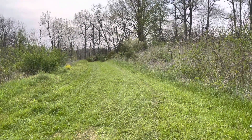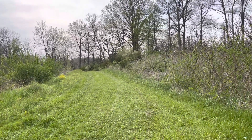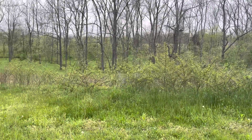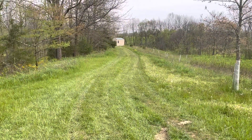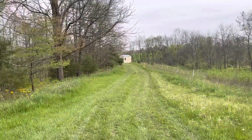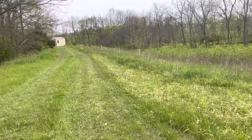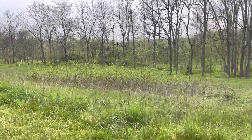That driveway comes in from the road. It curves a little bit, but then you get on this track. And then there's where we have our shed. It's a little drive, it's not super long — a little bit of a walk. But it's nice. You can hear the birds. Mother Nature.